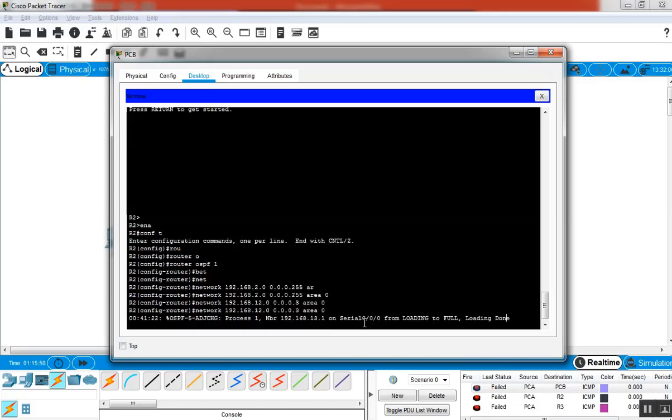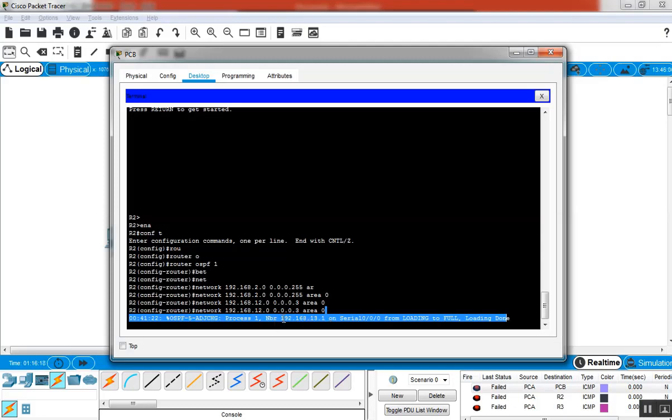Here you see this message. After each 30 seconds, each router will send routing table updates to its neighbors. And you see here router 2 starts sending updates to its neighbor, on the port.